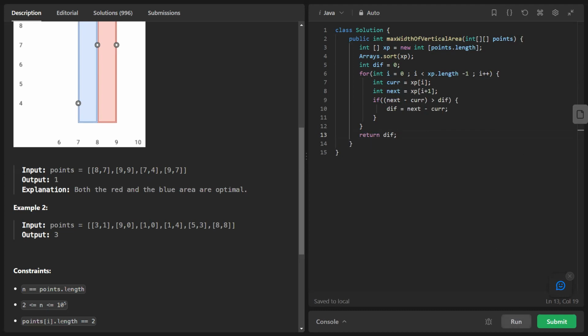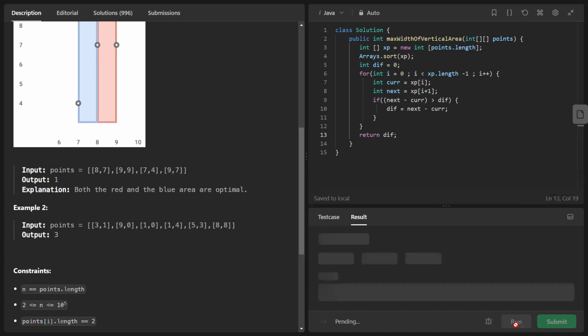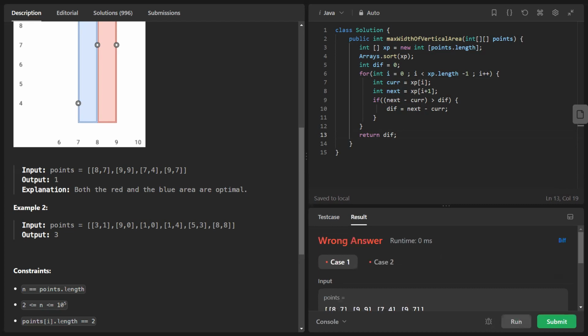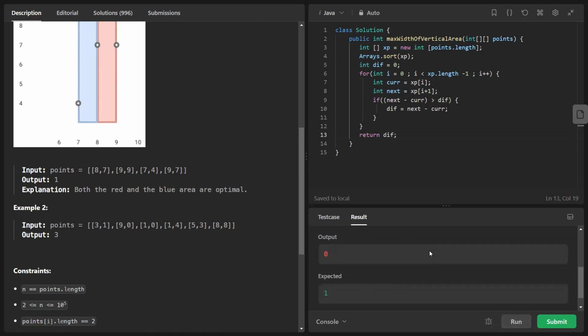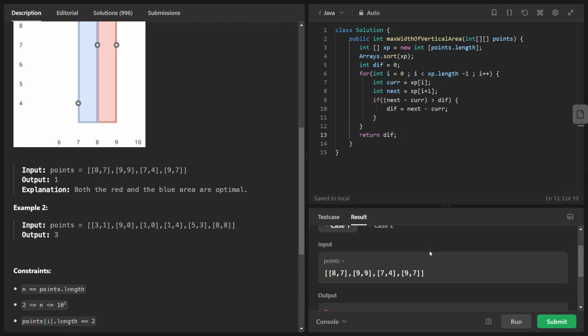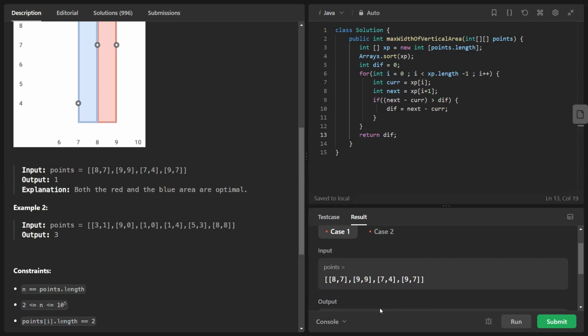Let's try to run this. And it is taking a bit of time. What happened? It is giving me wrong answer. Okay, it has got some problem. Let's try to debug what is happening here.